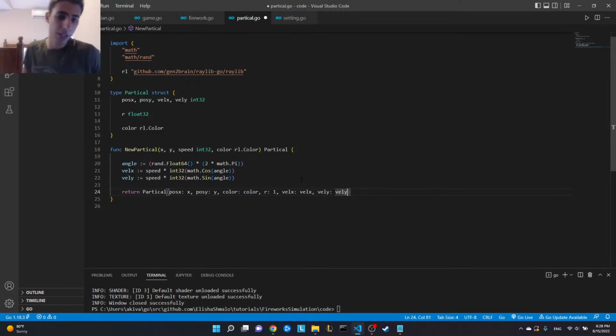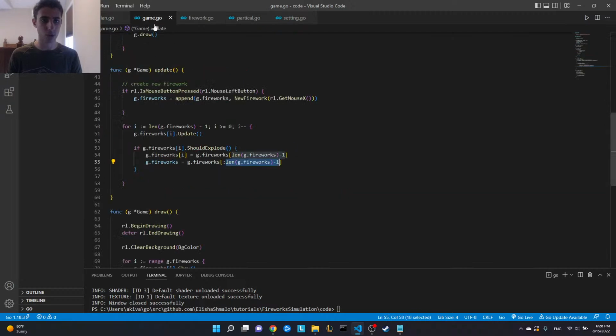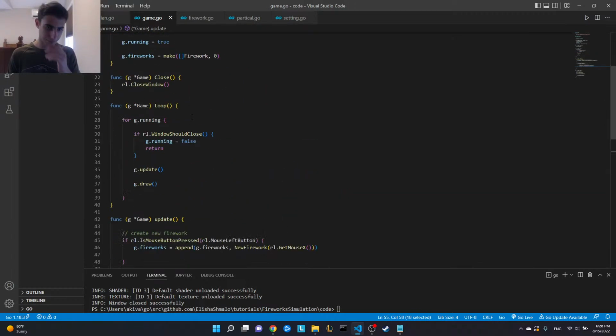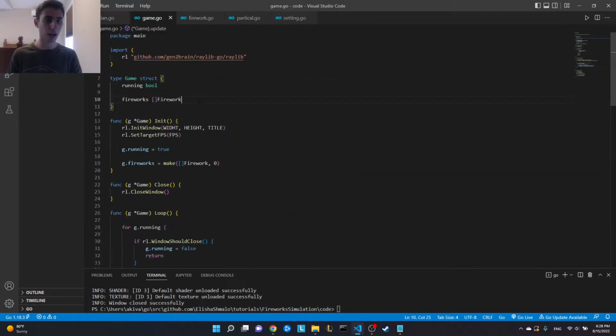Okay, now that we have the basic things to get these particles, what we should do is make a function for drawing the particles. Or should we do this first, or should we get a system in the game class for storing particles? Let's get a system in the game class for storing particles. So over here, in the game, not class, but struct, sorry, coming from Python.